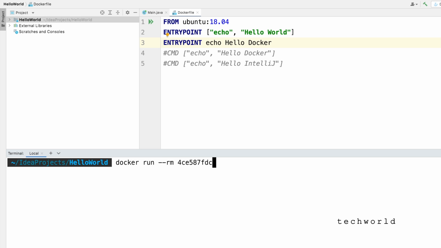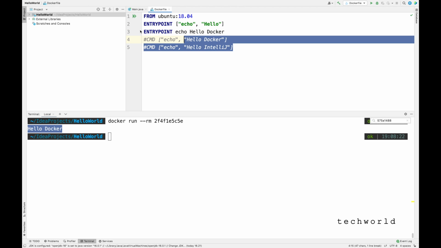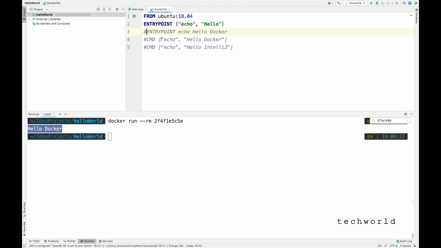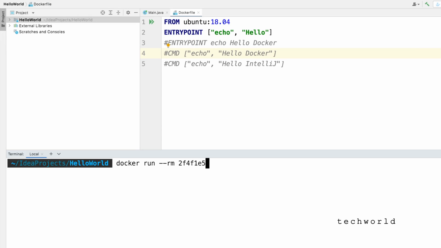So you're going to run it again. If you run it again and do not pass anything, you get hello Docker. So it has taken the last one, not the first one. No matter if you write in shell form or in exec form, it doesn't really matter. So let's comment out the last one, so we will have only one. And if we run the container again, we should get the output of hello this time. That's what we were expecting.